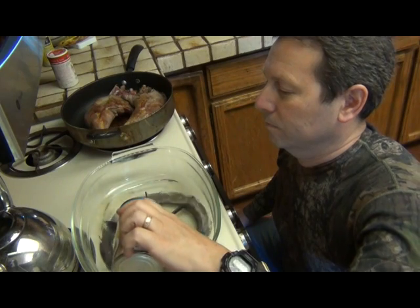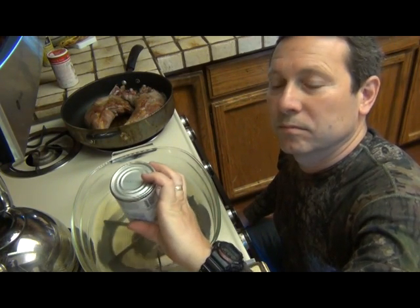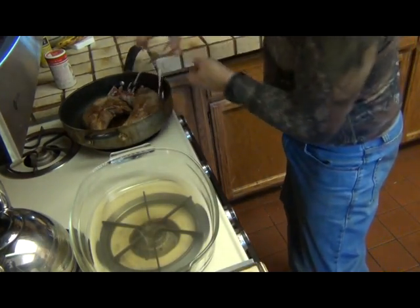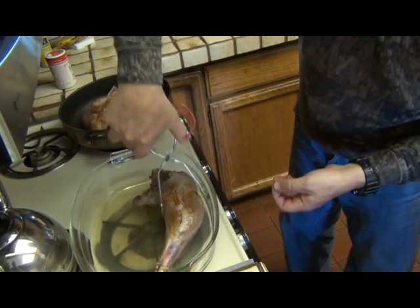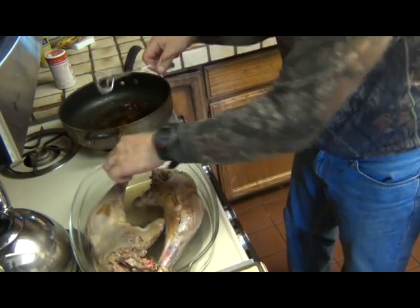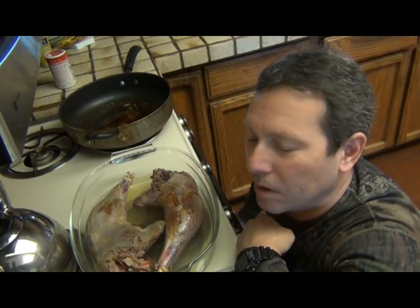So what I'm going to do now is transfer the browned legs and thighs to a Pyrex dish, and I'm going to add a can of chicken broth. I'm going to cover this with foil and I'm going to roast these in the oven at about 250 for about 4 hours or until the meat's fallen off the bone.